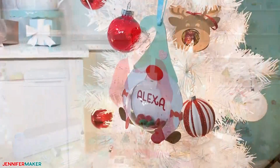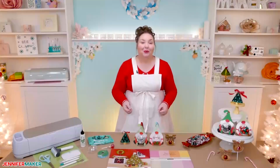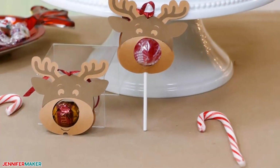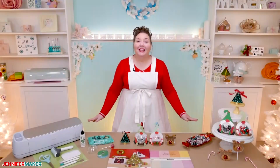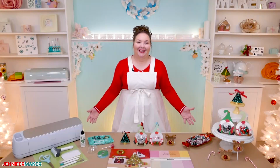Or how about my cute gnomes with round little bellies full of candy? You can make yours with a beard or with braids. I've also designed this Rudolph the candy-nosed reindeer, where its nose is either a red lollipop or a chocolate truffle. All of these can be hung from a tree, attached to a present, or just presented as is.